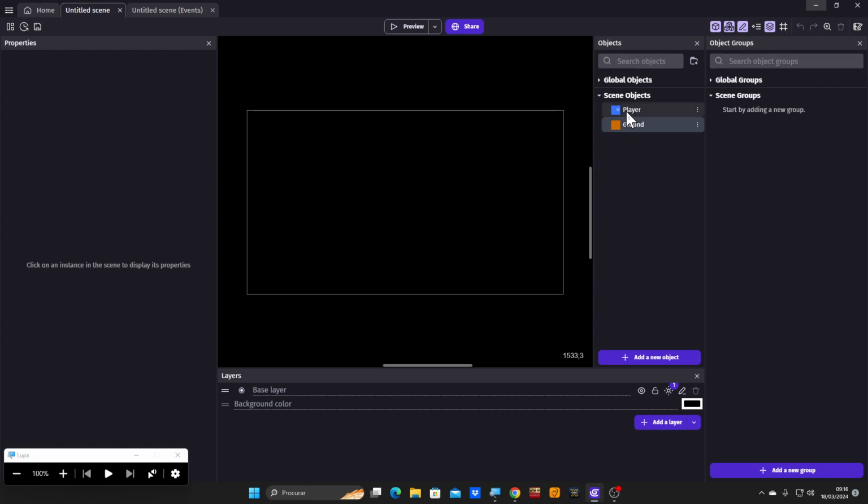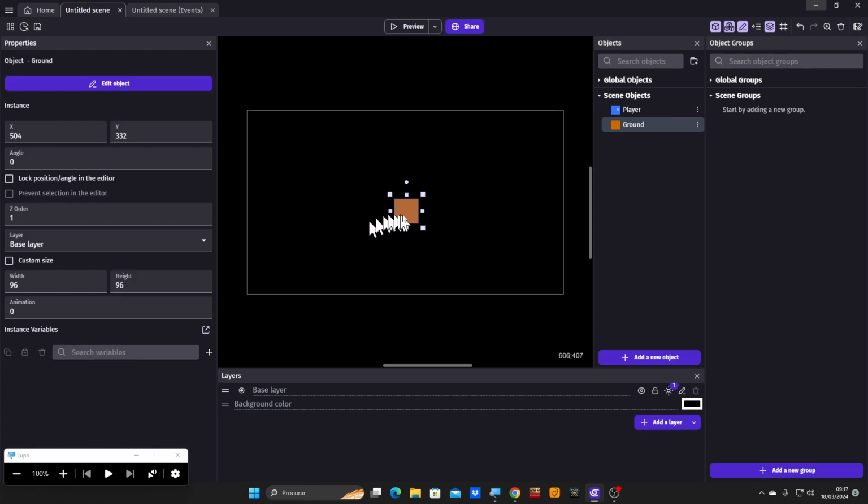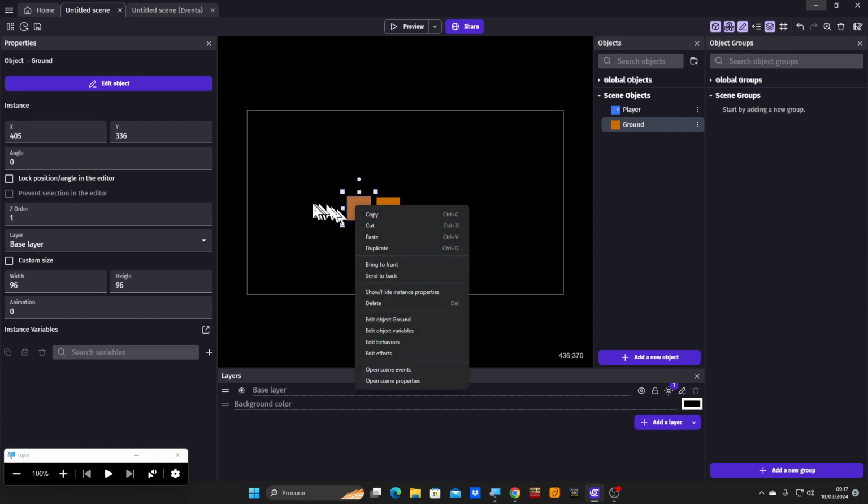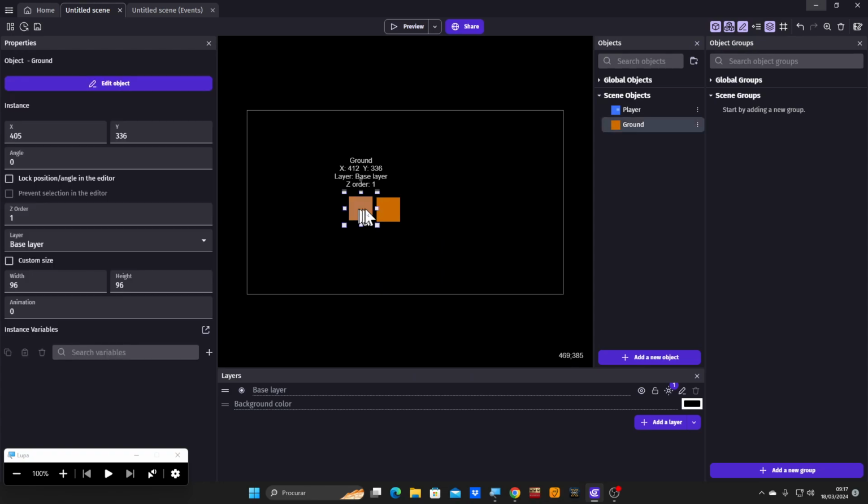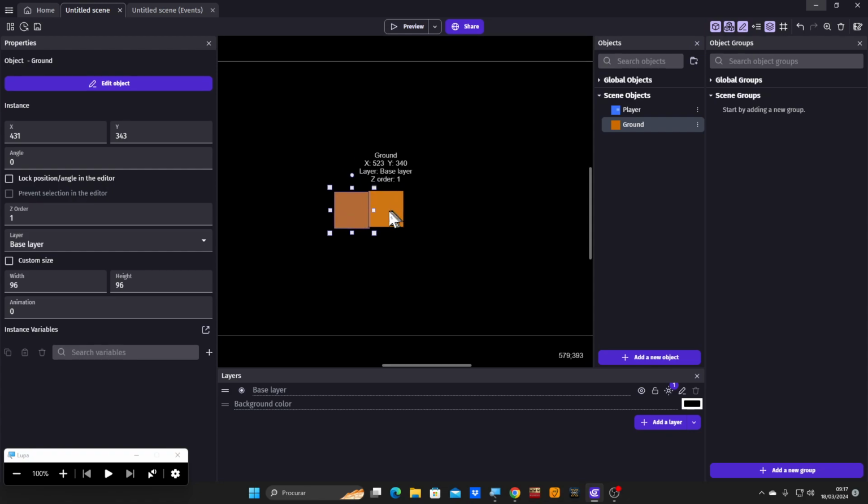Now we need to give them behaviors so they can actually do stuff. Or better yet, first of all, let me show you this. If we grab the tile and we put it somewhere there. Now, if we need to make two tiles, this is going to be a nightmare, right? So let me copy paste this. You can just select and then copy paste using the hotkeys or the menu, whichever one you want.